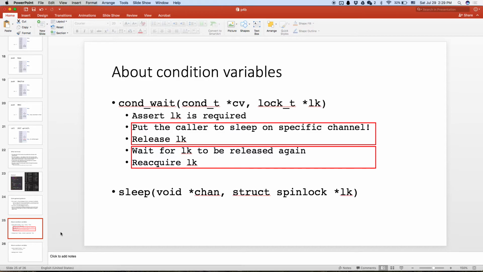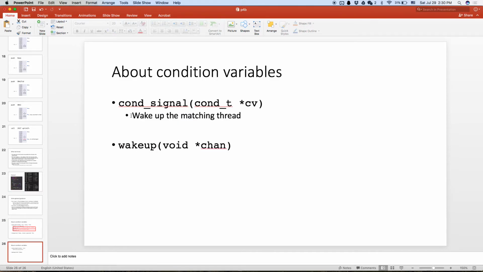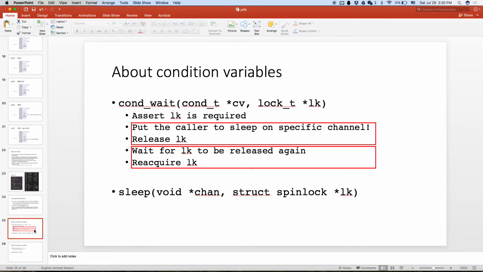But to give you more hints, you can refer to 2 existing system calls in XV6, which are sleep and wake up. Sleep is analogous to cond wait, and wake up is analogous to cond signal. So let's take a few minutes to look at what sleep does exactly.